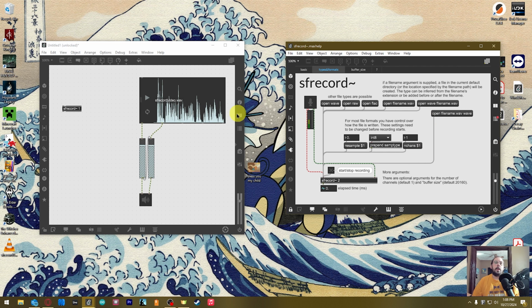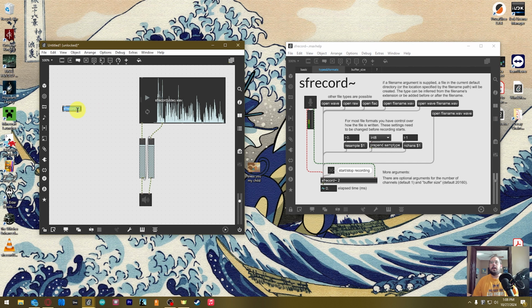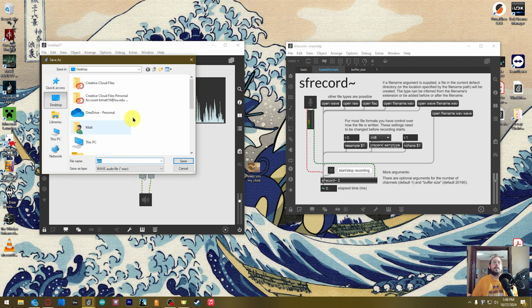So I like to work in wave files in 99.9% of the things I do. So I'm going to be doing that as a way to create things. So if I were to make a message, go here and it'll say open wave. If I click that, you'll see that it opens up the desktop and it opens wave right there.